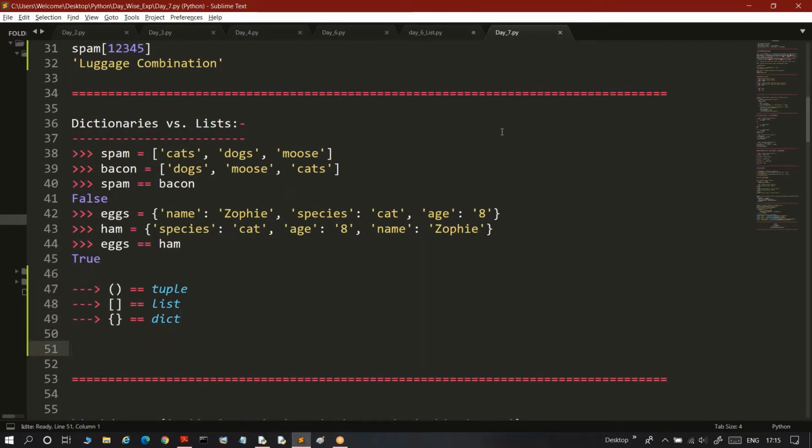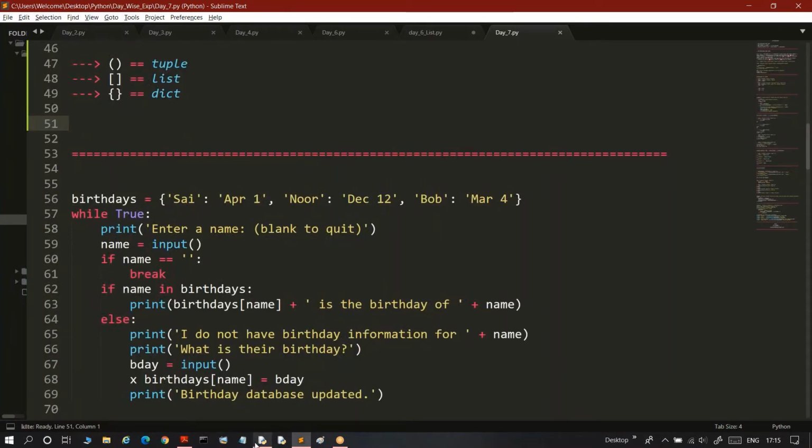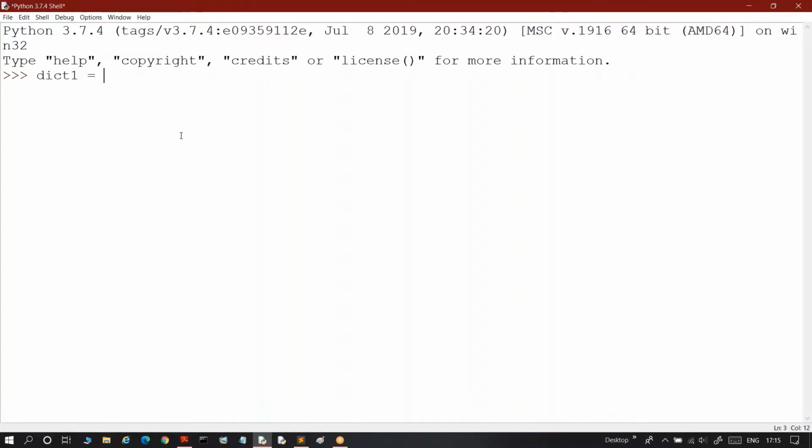So let's check a small example, dictionary 1. I am taking flower braces, and inside them I am taking my keys. I am taking a key called color and assigning a value to it, that is red.